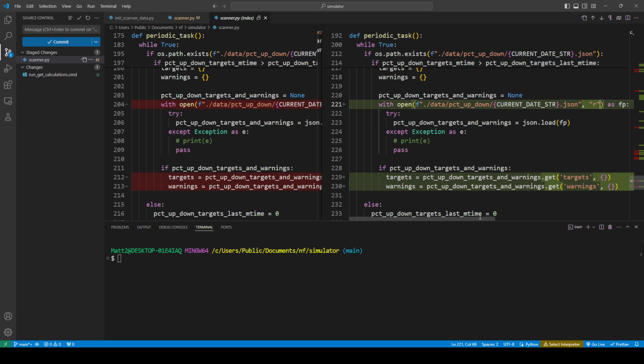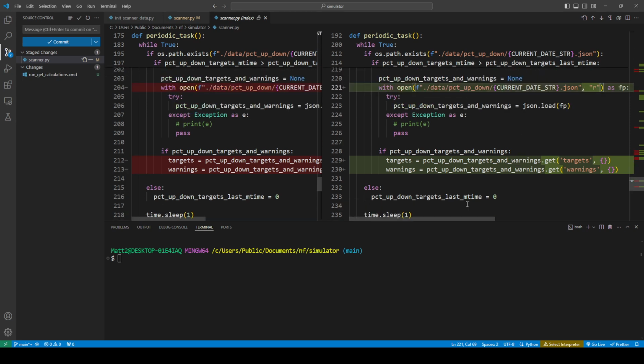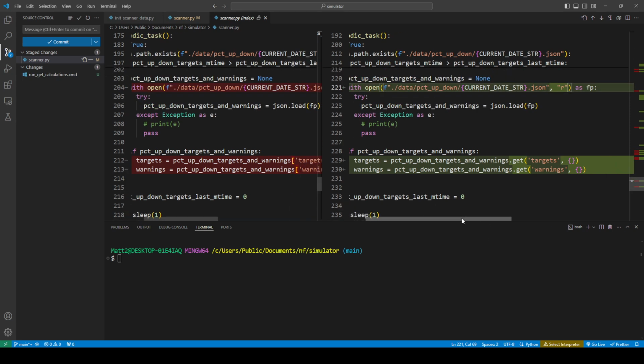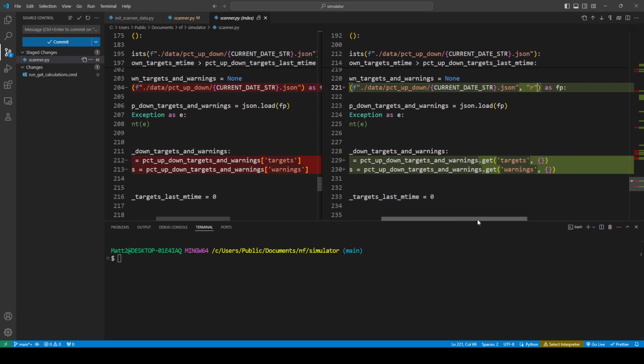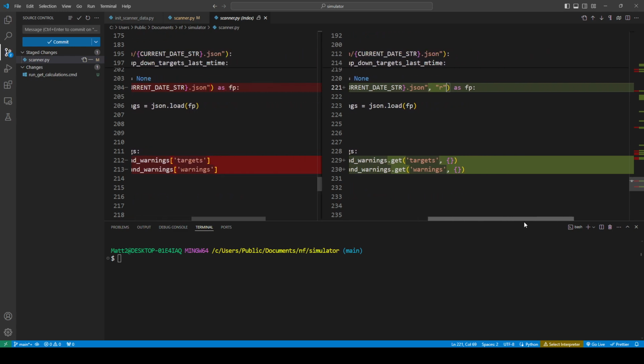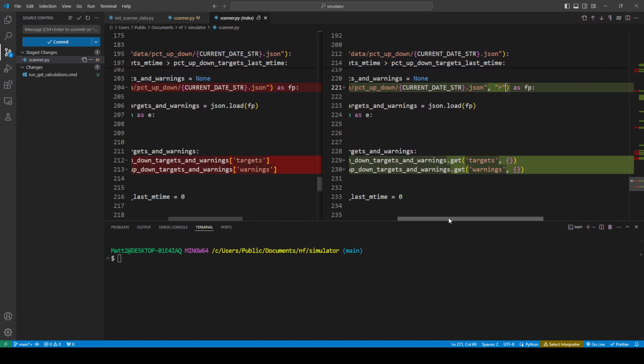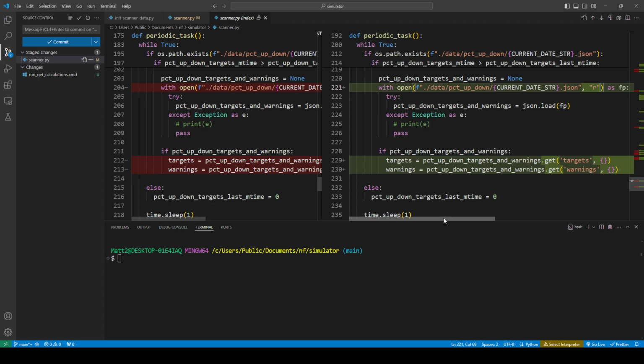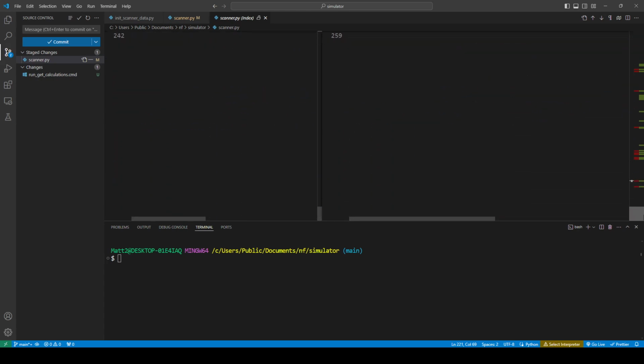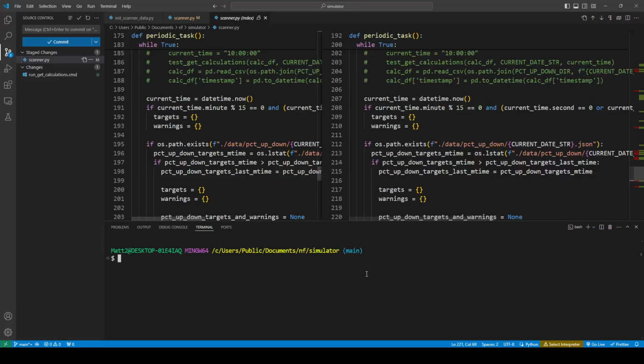I have run into issues with that before, and they've caused me to take some time to troubleshoot and debug that. But yeah, I don't have that right now. And then this is what I went over before, where it's making sure that these values exist. If not, set them to their default value, which is an empty object. That's it for the scanner.